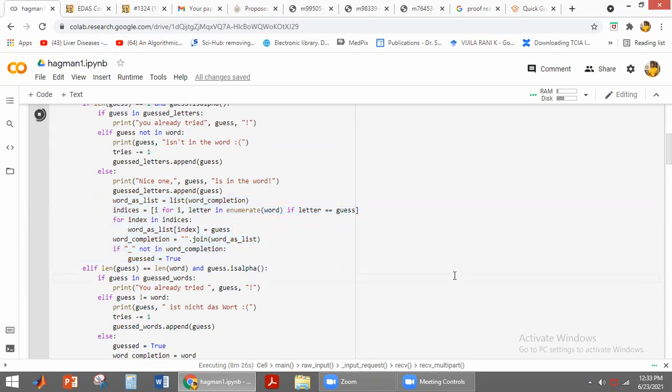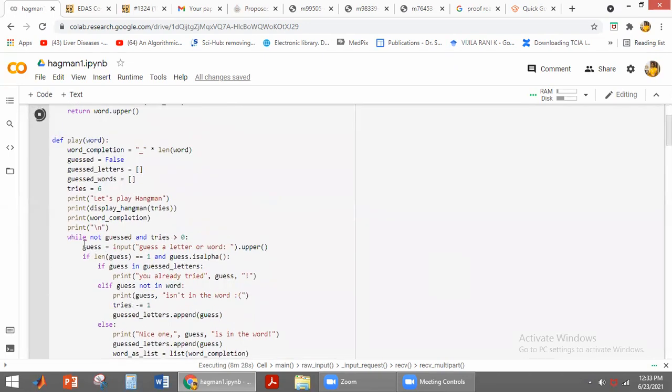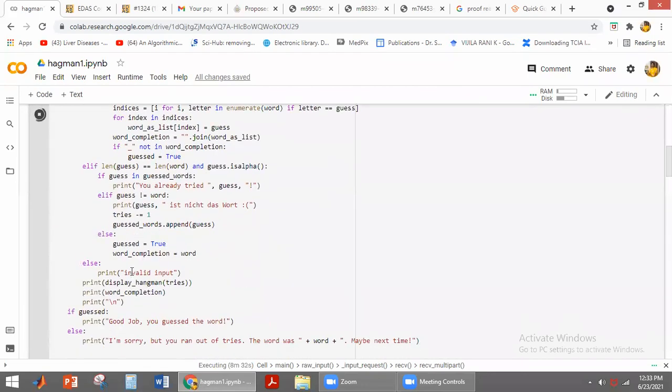If this is not true, it will come here. So if the length of the guess is equal to the length of word, and guess is alphabet, if guess is in guessed words, it says we have tried already.